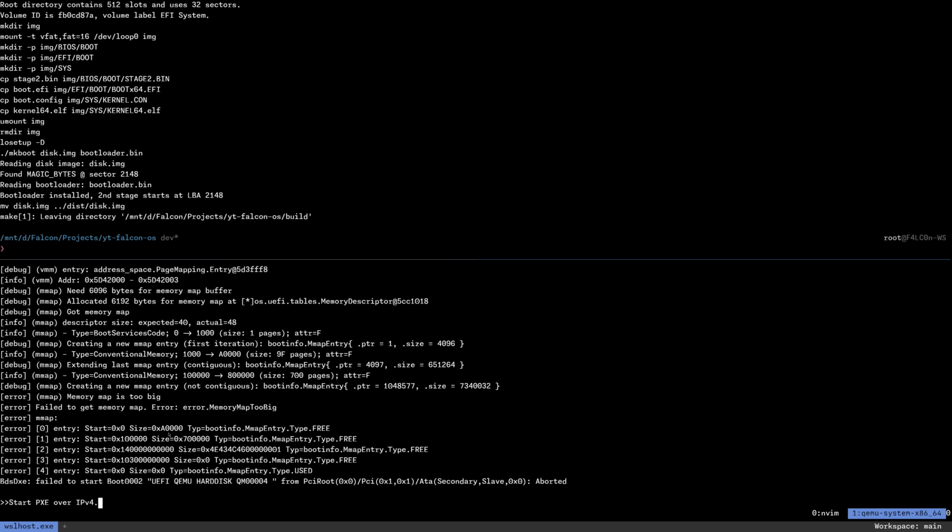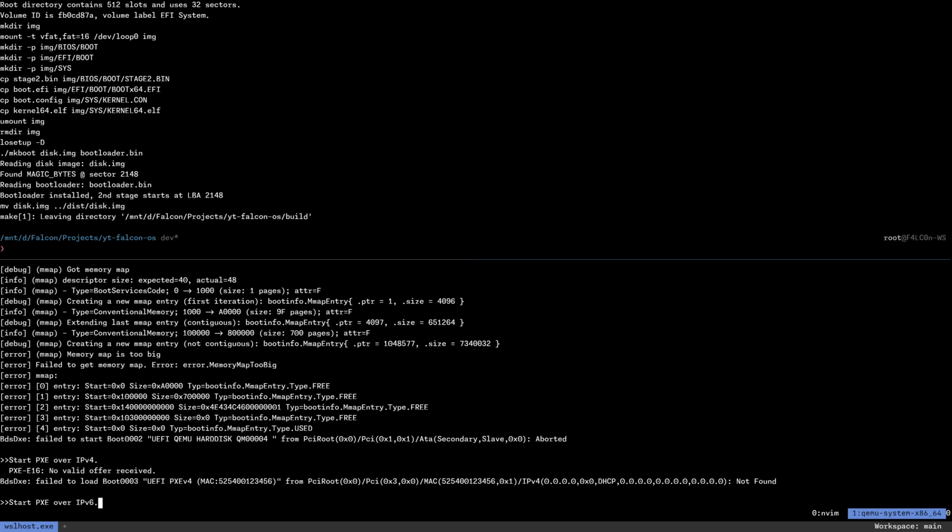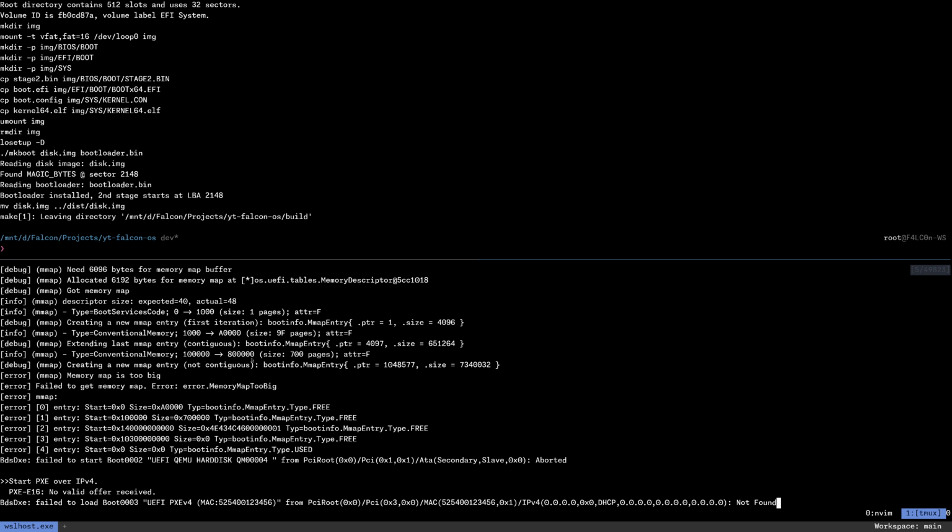So that starts from 0 and has a size of whatever that is. I guess there's 1 page missing there, because this is 1 page and this is 9F pages.